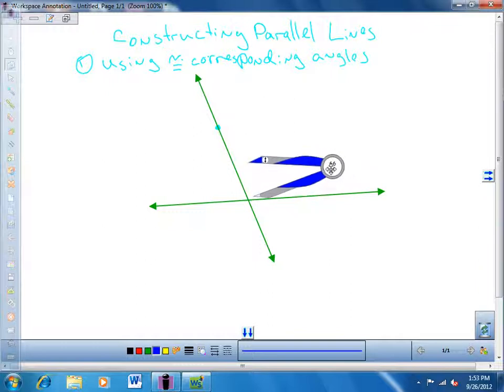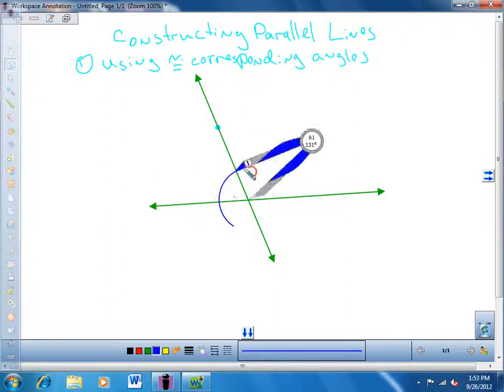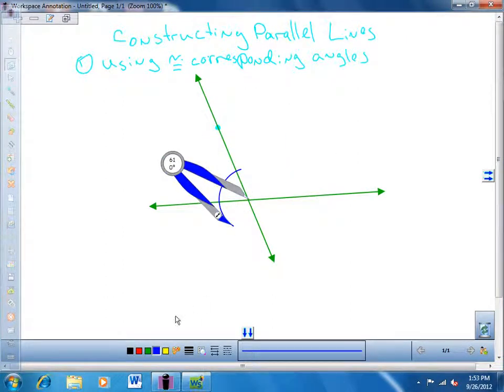So I'm going to make an arc on this angle right here. So I'm going to move my compass to about here. It doesn't matter how wide your compass is. Okay, it can be like that. And I'm going to drag this such that I have an arc over it. Arc over there. Got that? Isn't this cool? Watch what I'm doing. It's really cool. Okay. So then I'm just going to remember that this is 81 degrees.